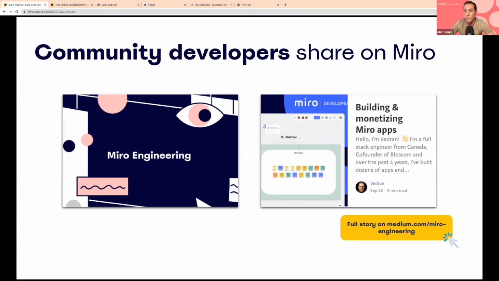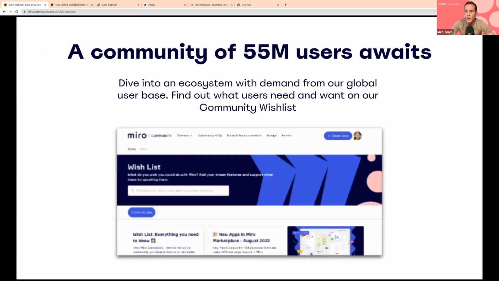So just to give you a sense of what some of these other community developers have done, some of them are working on Miro as part of their business. Some of them are building things to solve problems that they couldn't fix alone with the native Miro functionality. But what's the gist here? Like, what am I getting at? I think it's just that you can do so much with the platform, and we love to share stories from our community that display the power of Miro. But ultimately, both of these developers built apps that focused on somewhat common requests from members of the Miro end user community. So if you're looking for ideas to get started on an app of your own, our community wish list is actually a great place to start.